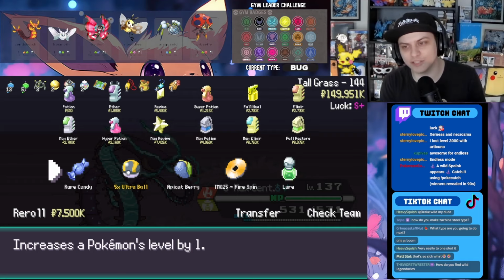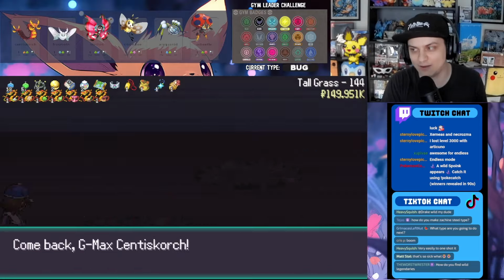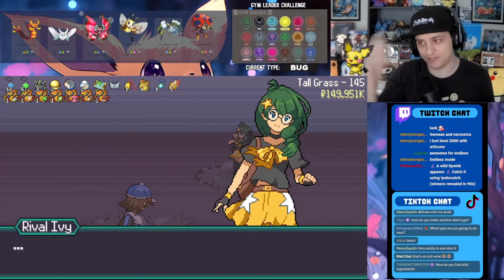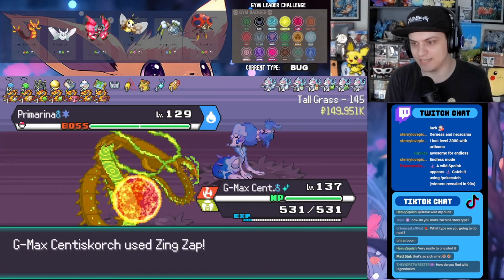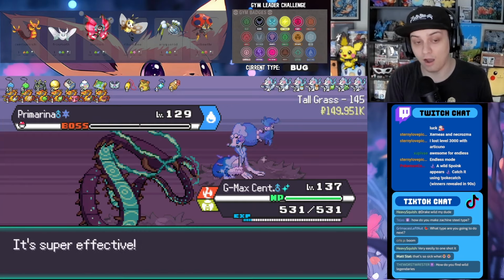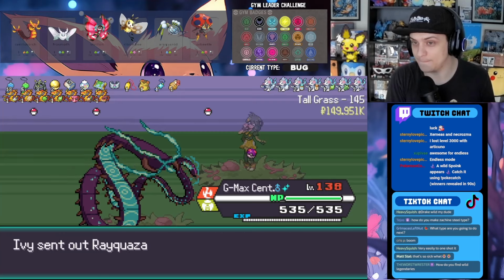Okay, this is actually a weird position for me because I actually kind of want Araquanid up in front for Ivy because of Primarina. Let me actually Zing Zap. How much does this do? Oh, a crit! Well, then never mind. Maybe Cinderscorch will be able to sweep.